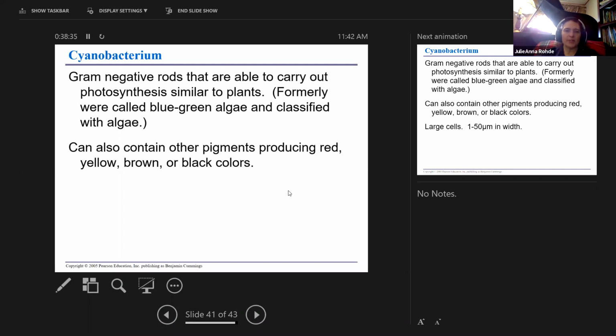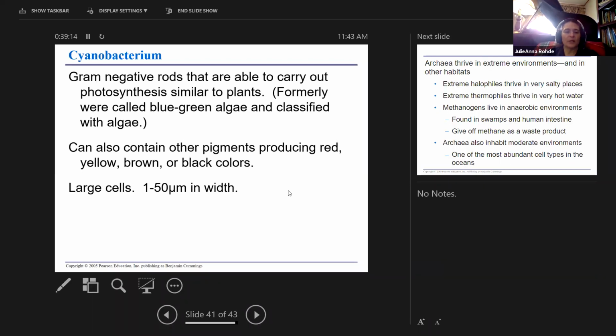They can also contain other pigments, like red, yellow, brown, or black colors of pigments. You still have the chlorophyll, but if you've got some of these others in larger quantity, that's what you're going to see. You're going to see the pigment that's the most numerous in that particular cell type. So we still consider them all blue-green, whether they're that color or not, because they have the chlorophyll. The ones that we identified first were ones that had mostly the chlorophyll, so that's what we saw. But these are all related to each other in their function and genetics and things like that, just pigment differences.